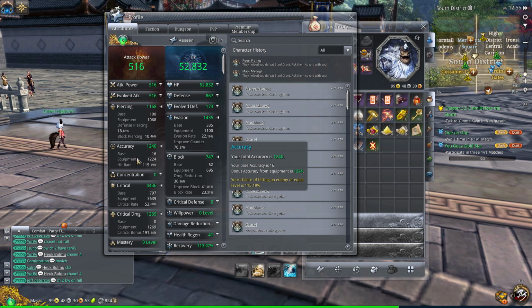Now, I still missed attacks when I was on the last boss, right? So you definitely want 120% if you can. But 115% is fine, preferably 120% though.